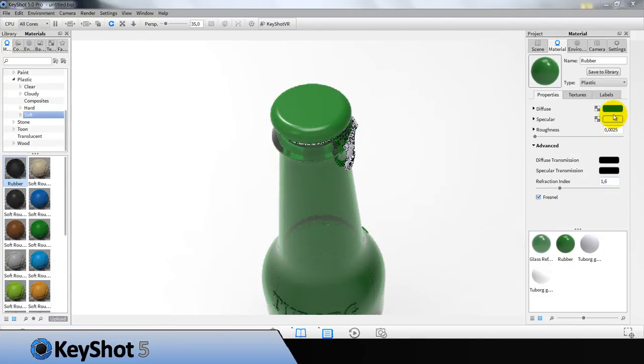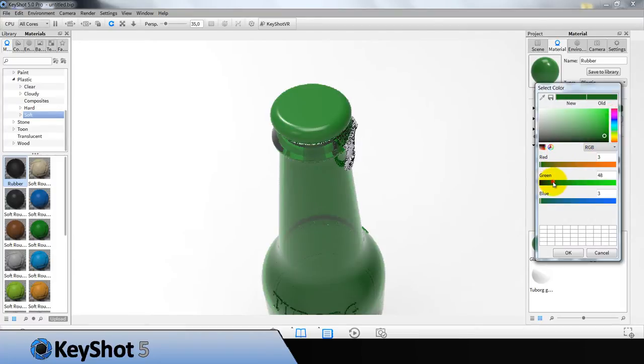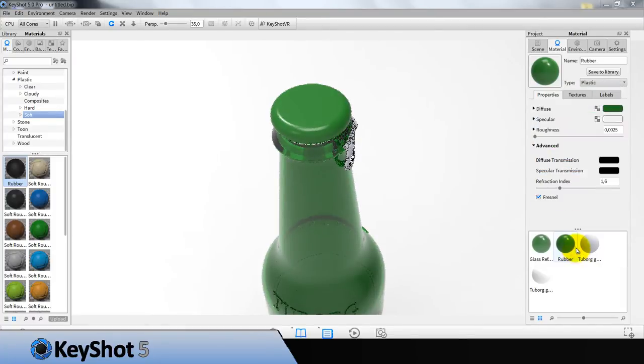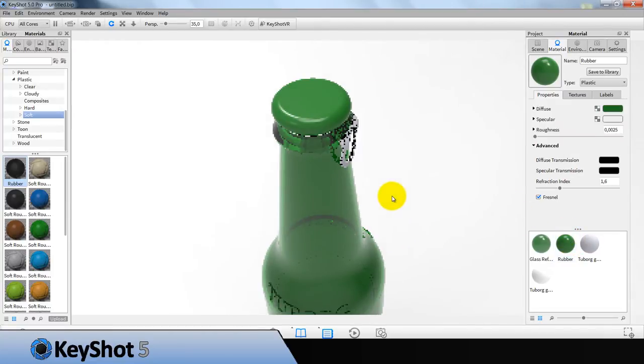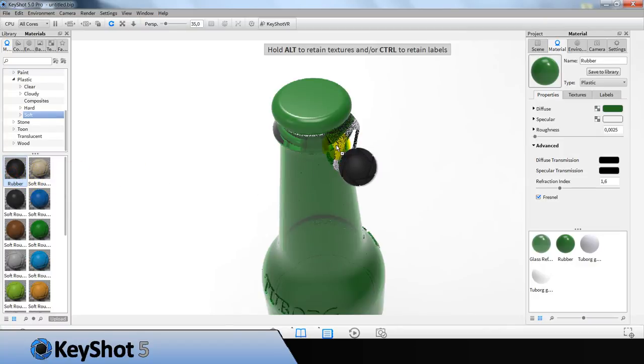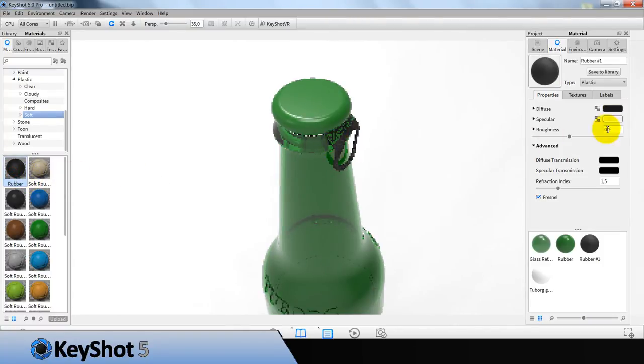Well, you don't have to do everything as I did. I'm just showing how I would do it. Next, should this be black or green? This is green already. Let's add rubber to the white one, and the same thing here, 0.0025. What was the number here? 0.002. So same here, okay? And leave it black.